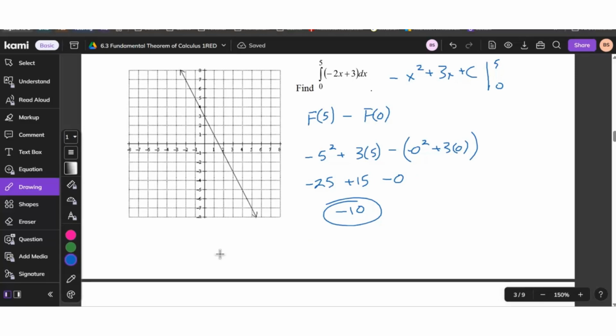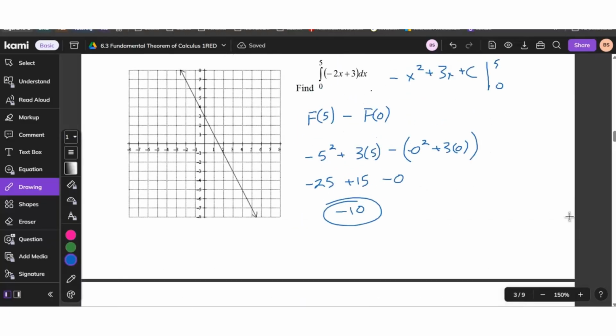Do you guys want me to go through the area again, or are you getting the idea? But do we need to know the areas or not? The reason you need to know the areas is because sometimes we'll give you a picture or something and not give you the whole equation, so there's a few cases where you might need to, but usually you don't need to worry about it. But then we just find the area of the big one, the area of the small one, subtract them, and we get the same thing. Okay.